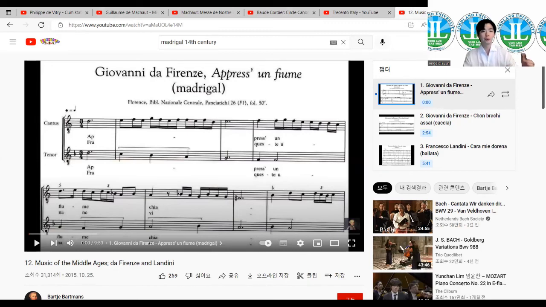because the style is shared together every time, like nowadays, our CCM songs are composed by the secular music composers. So they use the same way to compose the pop songs like that. So you can understand, at the time they also used the same method to compose both the secular and the Christian music.